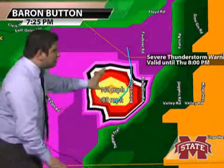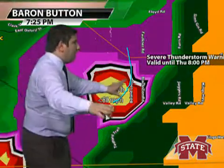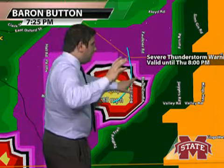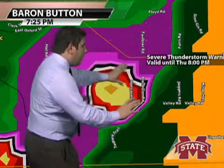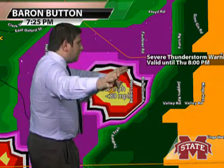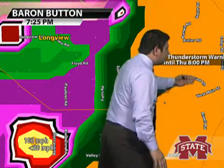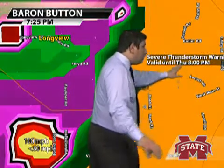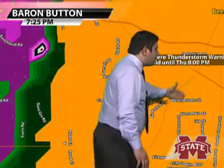Now, this is radar indicated. I want you to know that this is not exactly a reported wind, but inside this storm, if you live on Valley Road, let's head towards the north and east. Just to the south of Floyd Road. So this is in, I believe, Pontotoc. So if we could move just a little bit to the north and east, guys, I want to name some of these roads. So towards Locust Road, West Main Road, over towards 45, Butler Road. We have West Jackson Street.